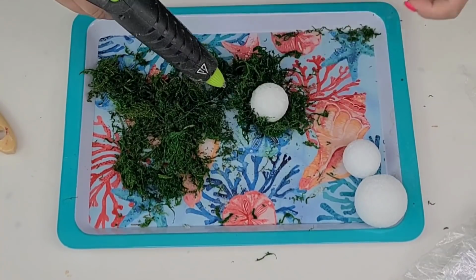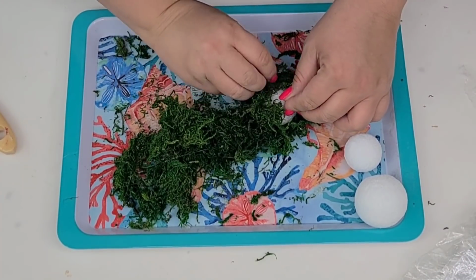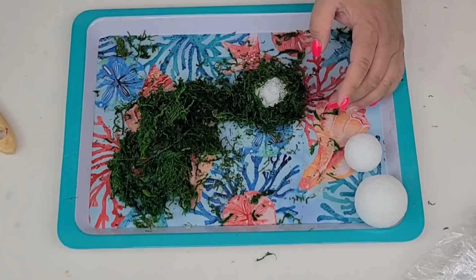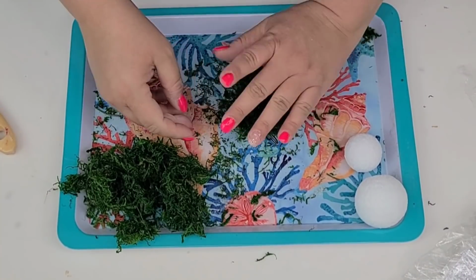So I'm just going to keep placing them, adding some moss, and then I'm going to pack it in. You're going to see me here in a second. Just packing it in, shaping it into a ball, and then removing some excess moss, and then adding as needed, and I'll do the same for the larger one.